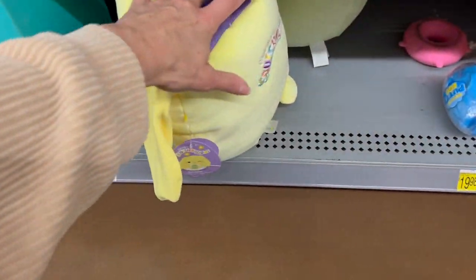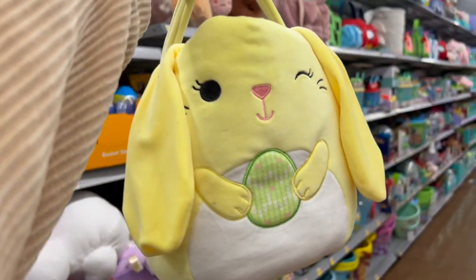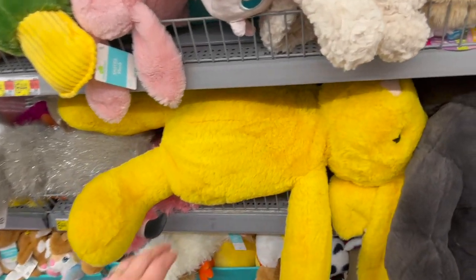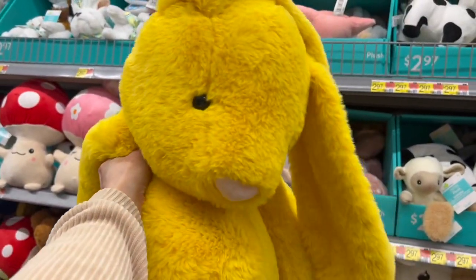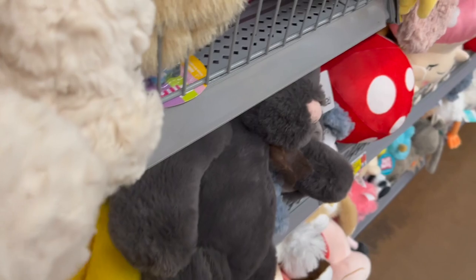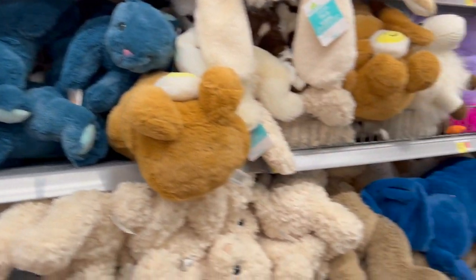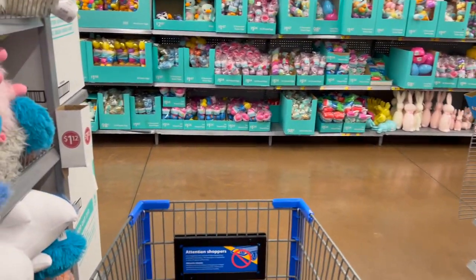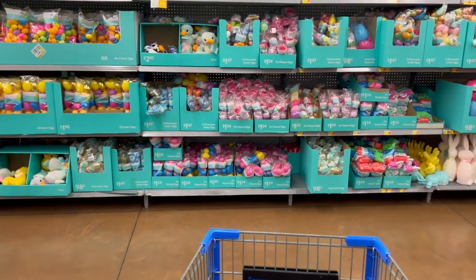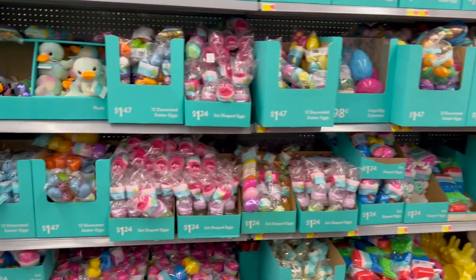This is definitely my first time seeing these. This one's name is Goldeen — look at this bunny! I have to take you guys over to the giant Peeps stuffed animals. If you guys were here during my live, you saw me absolutely drooling over them, they're so cute. We're going to do that a little later in the video, but I just have to show you some of the new items I've been noticing this week.